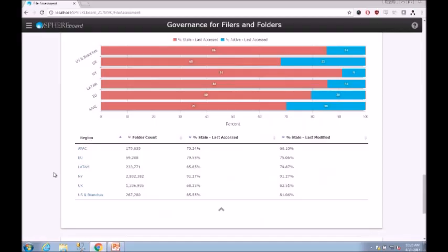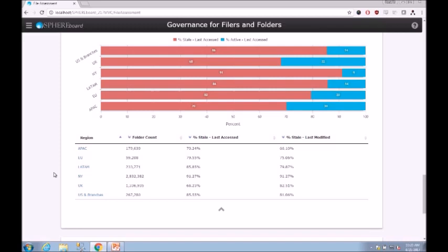Now let's take a look at the outer circles: security, compliance, and governance. First is security. What are the threats an organization must defend against? Are these threats internal, external, or both? What we see at Sphere is a combination of all three. Today, the live demo of Sphere Board will show you in a mock environment where the threats are and the severity of those threats.